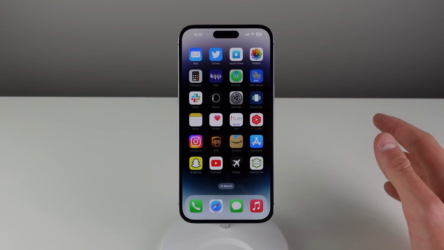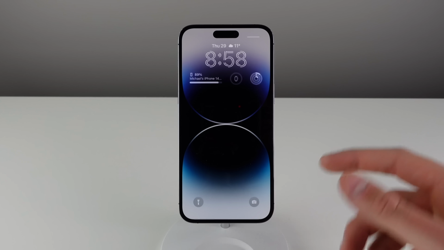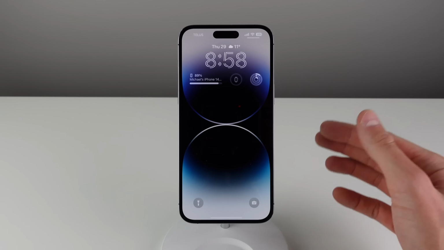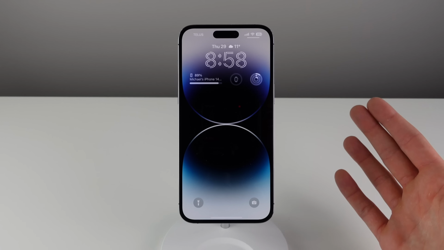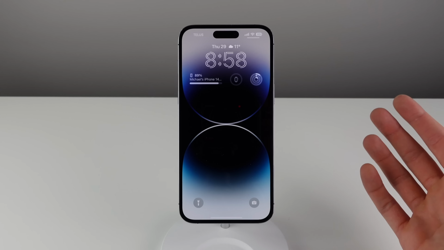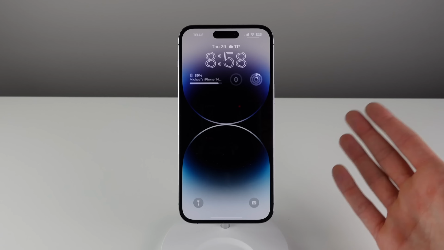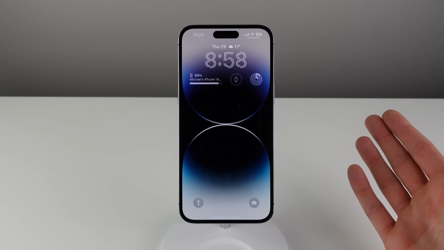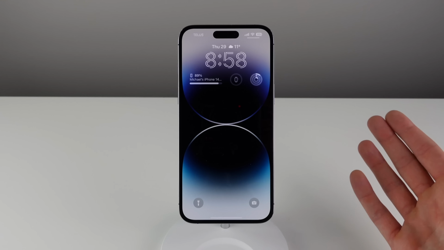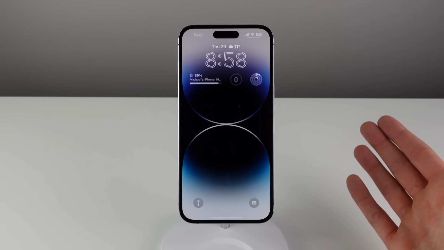The first one was just complete random freezing of my iPhone. So the most common one is I would take my iPhone out of my pocket, and because I have the 14 Pro, it would be showing the always on display. And I would tap the screen to turn it on, and I would also swipe up, and the screen would just refuse to turn on. Eventually, of course, 5 to 10 seconds later, it would catch up and the screen would turn on, but that's really not what I expect out of an iPhone experience. I just want the screen to turn on the second I take it out of my pocket. So that was really frustrating.